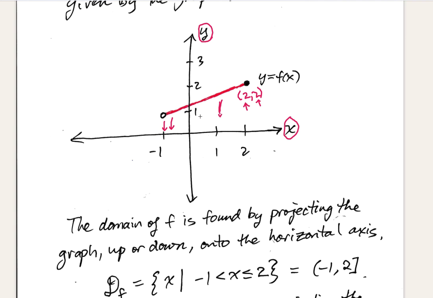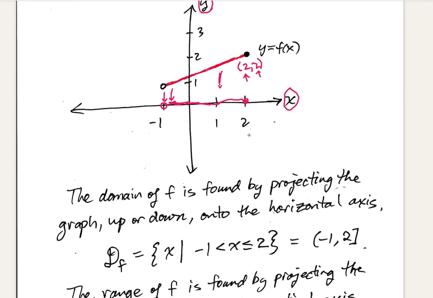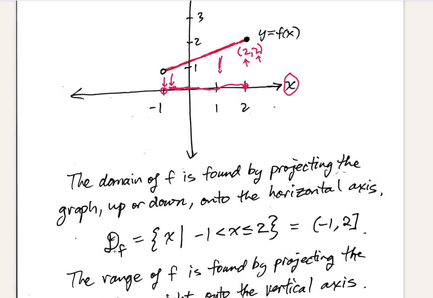Okay, but if you did that, project all the points that lie on that graph onto the x-axis, the horizontal axis here, this point would be open right there at -1, but I would get what? All these values of x, projecting it on there, all the way out here up to and including 2. So I've written that here. D subscript f equals the set of all x such that x is between -1 and 2, and we're including 2 here, but not -1, as you see.